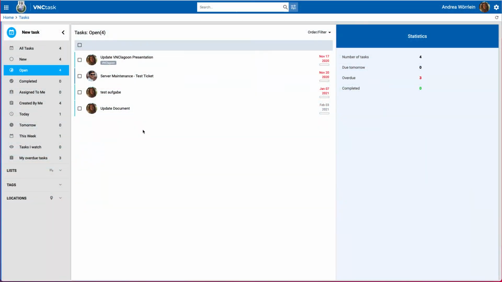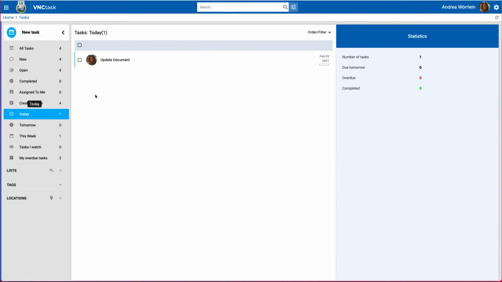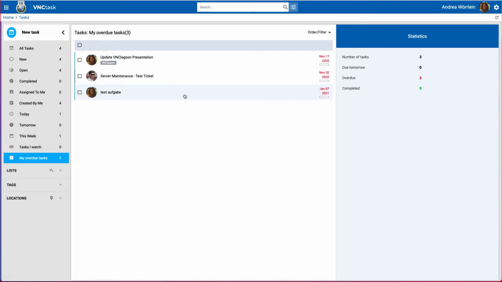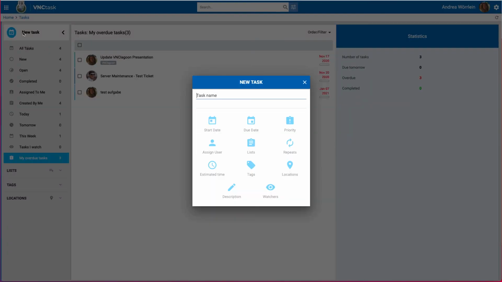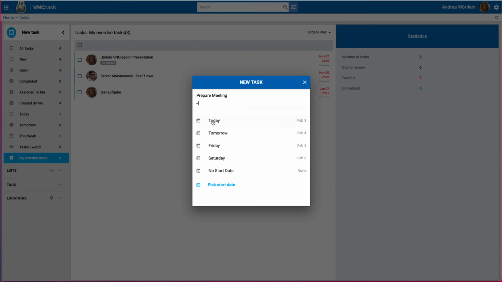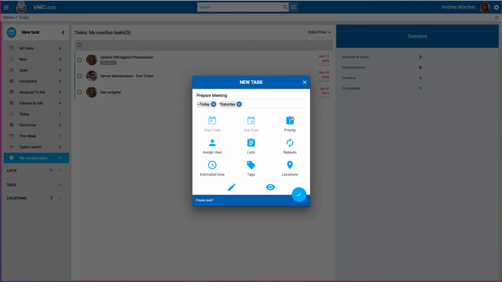VNC Task is a really nice task management product. You can list your tasks. You see, oh, this task is due today, or these tasks are overdue. You create a new task by entering a task name, a start date, let's say today, a due date, let's say Saturday, a priority, oh, that's urgent.